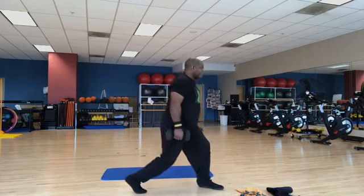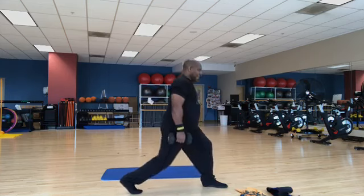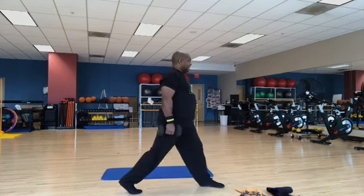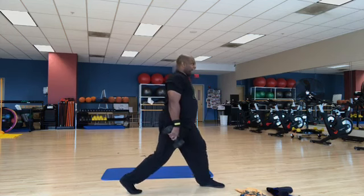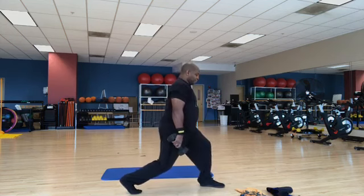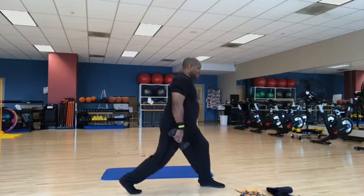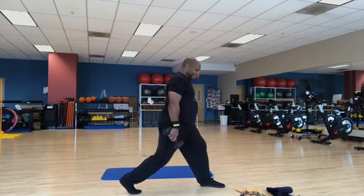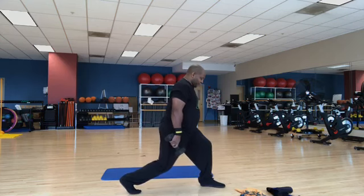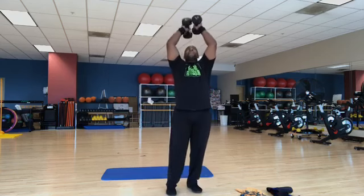Switch legs. I can go a little bit deeper on this side. Oh yeah. Really squeeze that butt when you come up. Oh yeah, baby. Feel that. Bring it up. Both of them together.